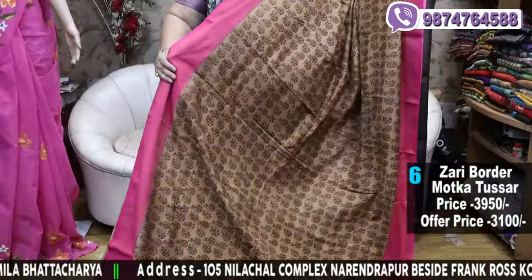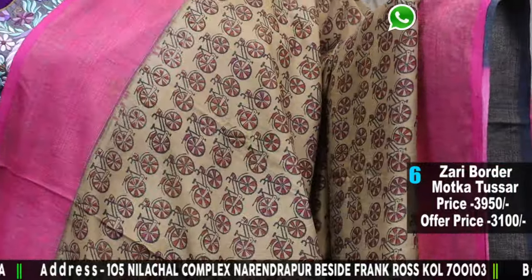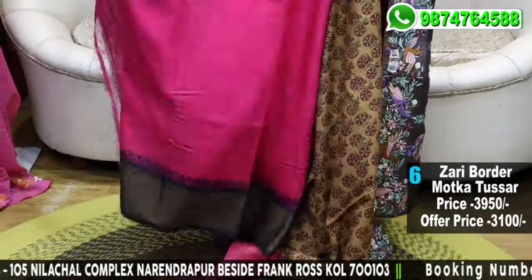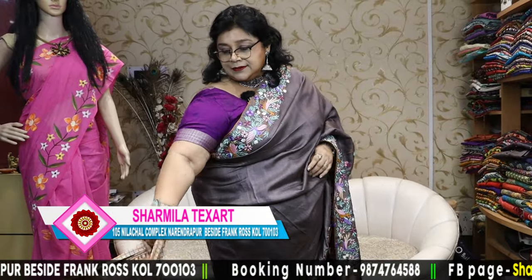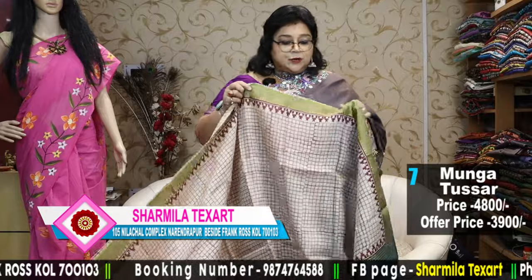Maroon has been used and the base color is light brown. Beautiful sari. And the blouse is again fuchsia pink. So home washable, very good quality sari. You are getting it at a much lower price. You will be a gainer. This is Munga Tussar. I showed Munga Tussar a few days ago.